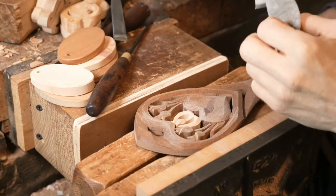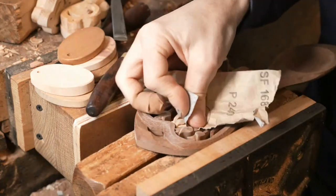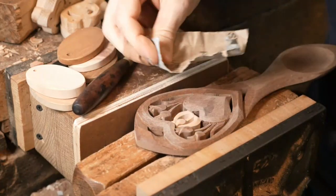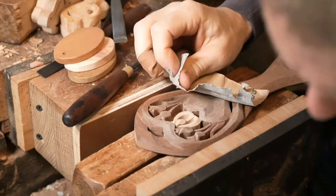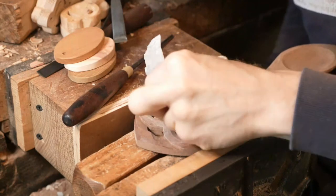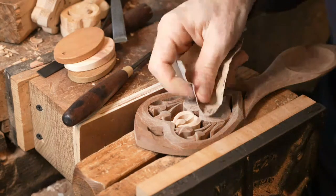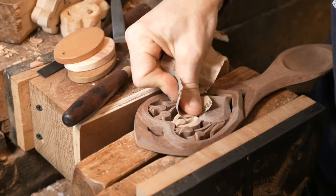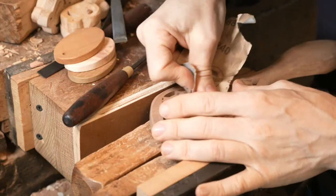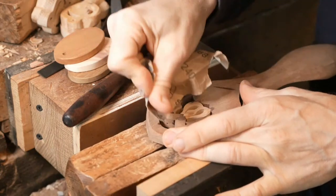We're just showing everybody what we do when it goes wrong. Thank you for joining us. So what happened with this one? I was carving away, doing a grand job, enjoying myself, and I was talking. I got a bit distracted and went straight through and lost one of my tulips. Because it was done symmetrically, I had to take away another tulip as well. So in its place, I've made a feature out of it and put a different coloured tulip there. So that's what happens when it goes wrong. You don't panic, you make the best you can out of it.